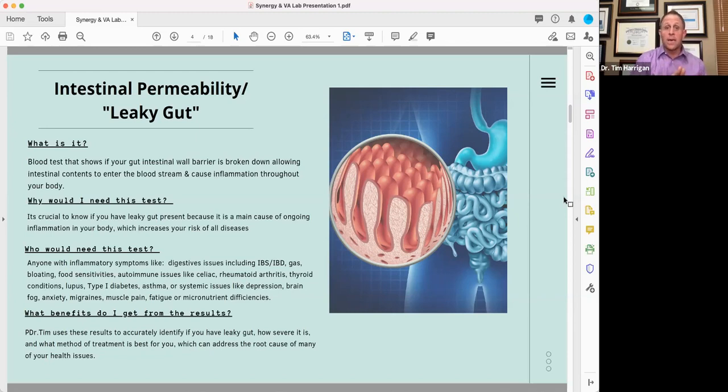This test is brilliant because it checks for the delayed response in the immune system. We have this threshold, let's say 100%. The more foods I eat that I'm sensitive to, the lower that threshold gets. So when I get exposed to hay fever, dander, all these other things we traditionally look at, those only affect you because your threshold is so low because of the food you're eating daily that affects your immune system. So this is an immune conversation, an inflammation conversation. It's about what I need to eat specific for my body, not even genetics or blood type necessarily, but what my body will react to currently, right now. So this test has been phenomenal.